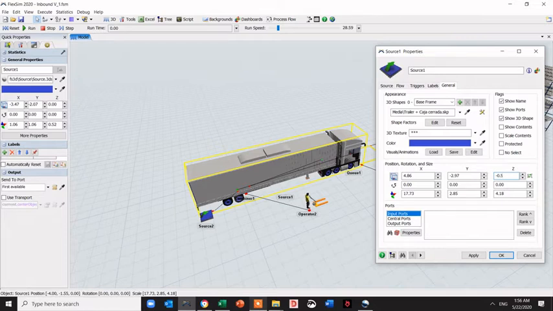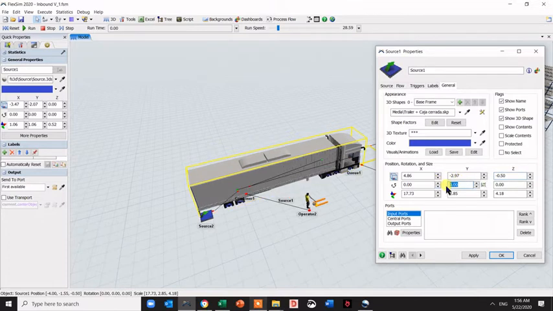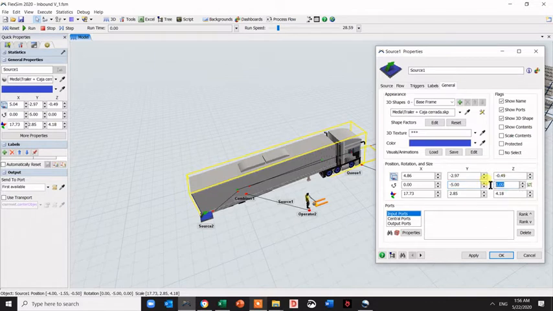In this part of the model, once I've loaded the truck shape, I am resizing it, locating it correctly, and rotating it so that it serves the purpose.